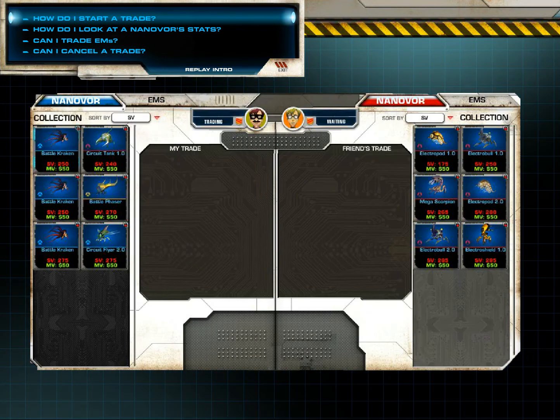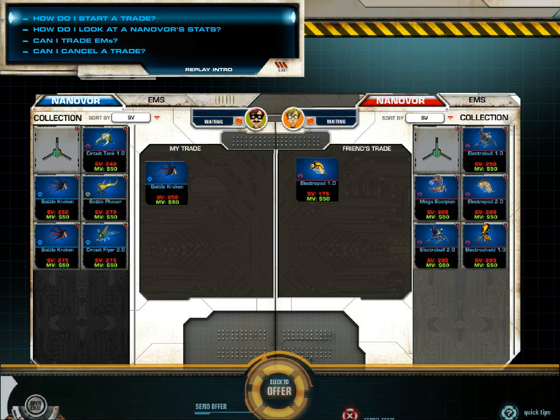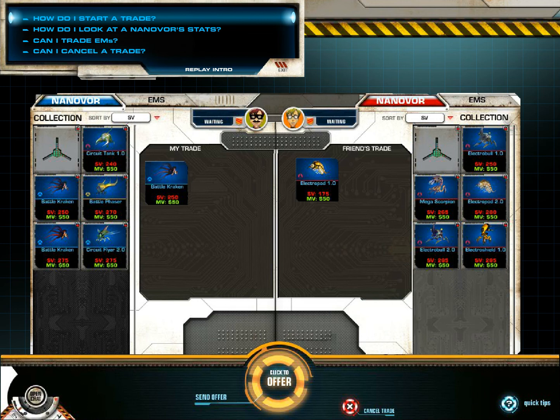Your collection is on the left-hand side, and your friend's collection is on the right-hand side. When you invite a friend to trade, you get to build your offer first. Just drag and drop a Nanovor you're willing to trade from your collection to your trade window. Next, drag and drop a Nanovor you want from your friend's collection to his trade window. You can put as many Nanovor as you want into a single trade. When you're happy with the trade, click the big red Offer button to make the offer to your friend.